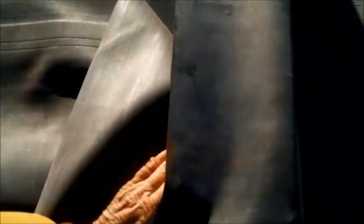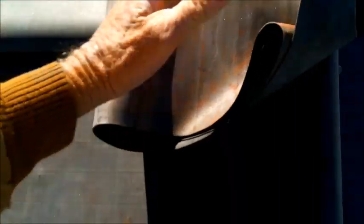On the handle, that pulls off too. Yeah. Got this side glued down. It's the same thing as we go. Carefully. Yeah, we're just going 1, 2, 3. 1, 2, 3. Keep the clamp going down as you go.